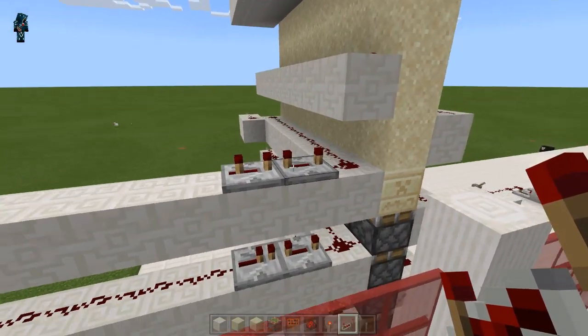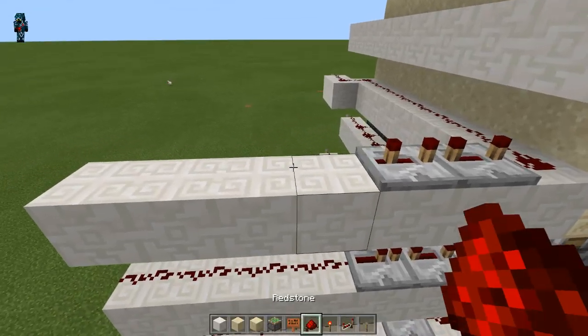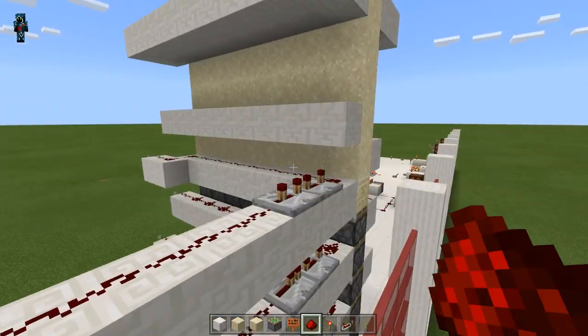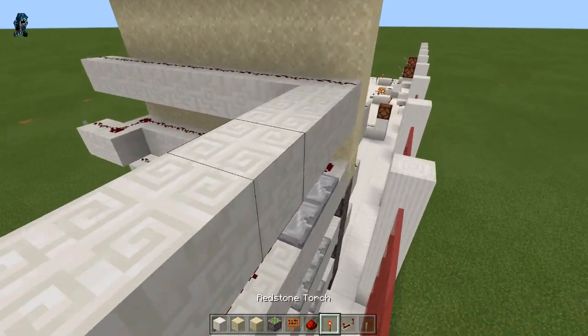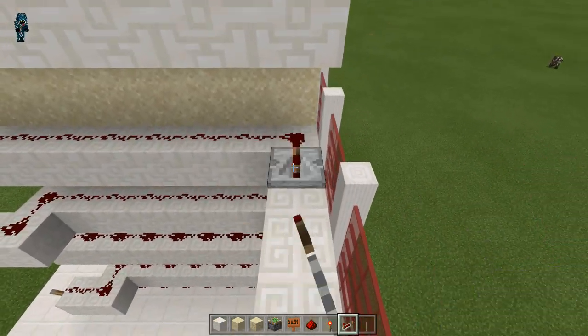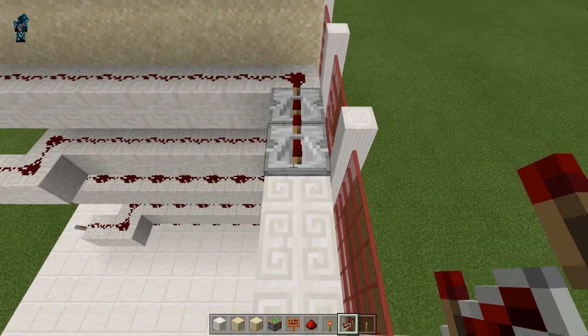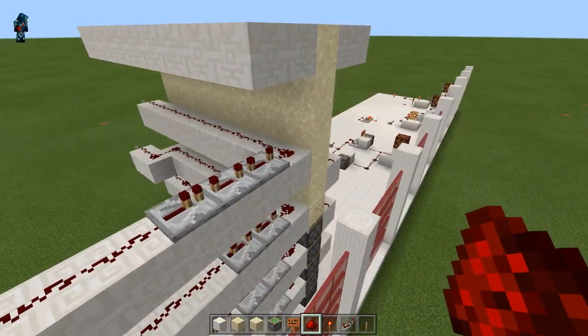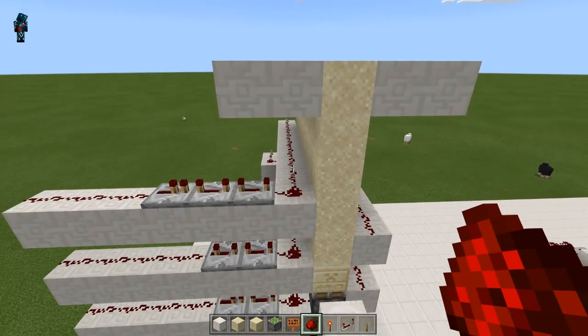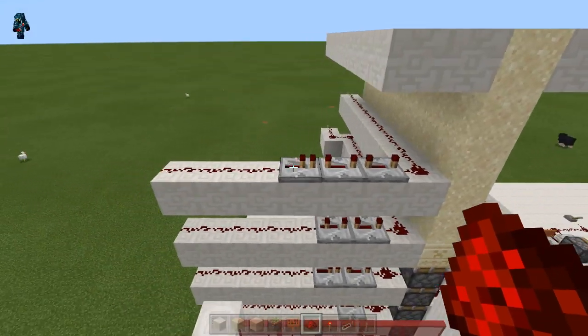So that one's 4, 5, 6, 7. Four, 8, 9. Alright, and then we have our top, so that should be as far as we need to go.